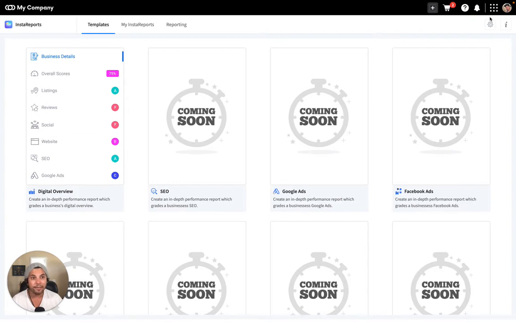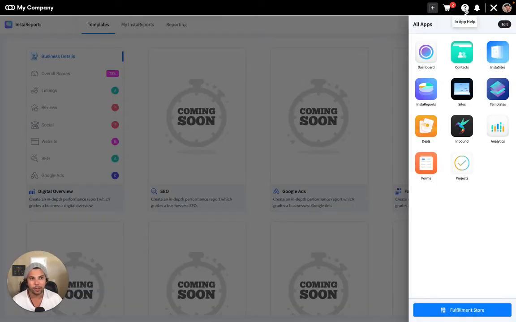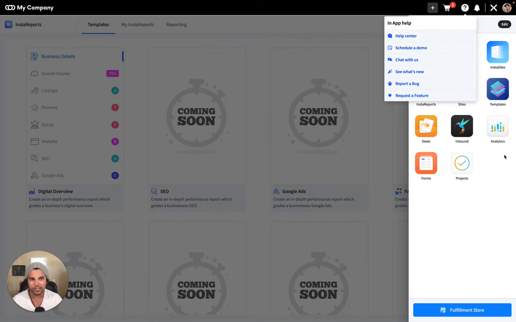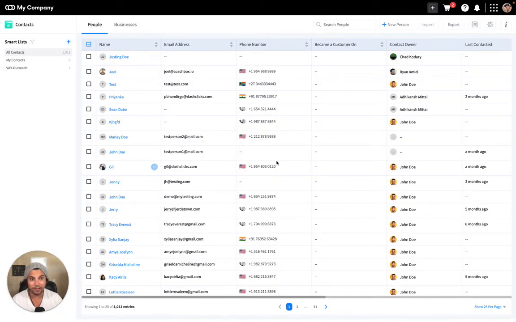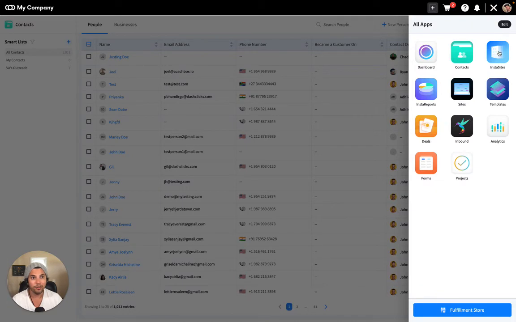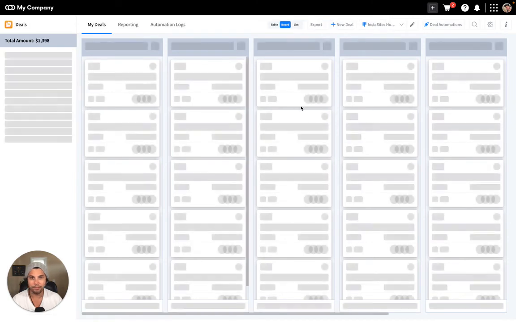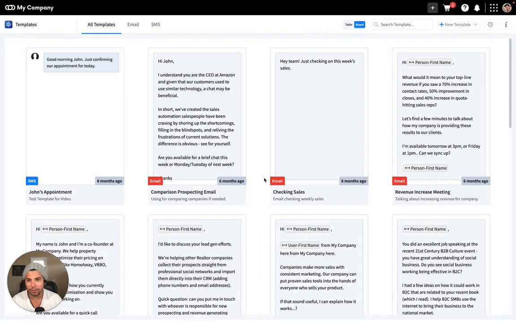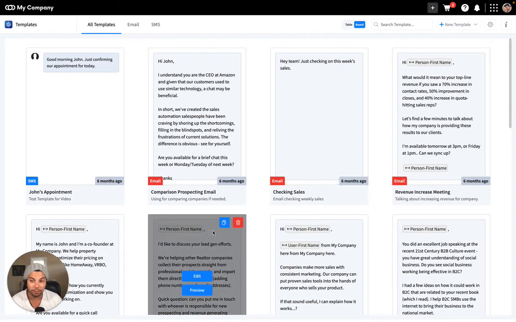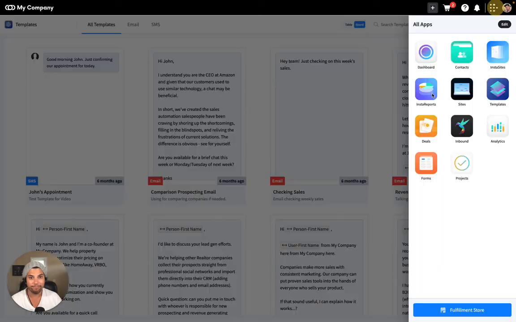Now, besides that, there's other apps. Again, I recommend going to the question mark up here, schedule a demo, you'll get more details. But just to give you an idea, this software offers everything you need. It's free to manage everything. You can manage your contacts, you can manage your deals in a CRM sales pipeline. You can manage text message and email templates. So the emails and text messages you send out to people through this platform, you can store them all here.